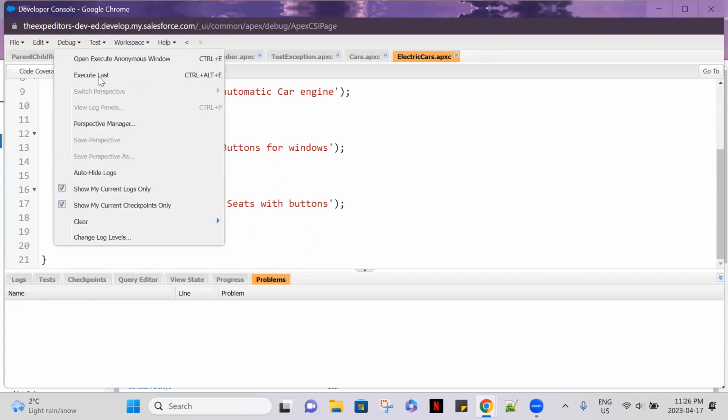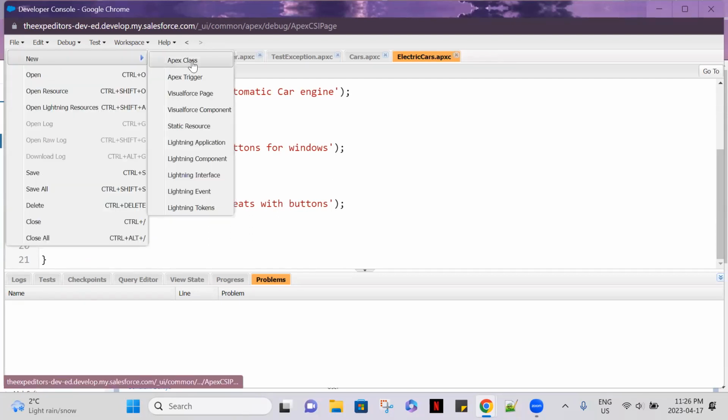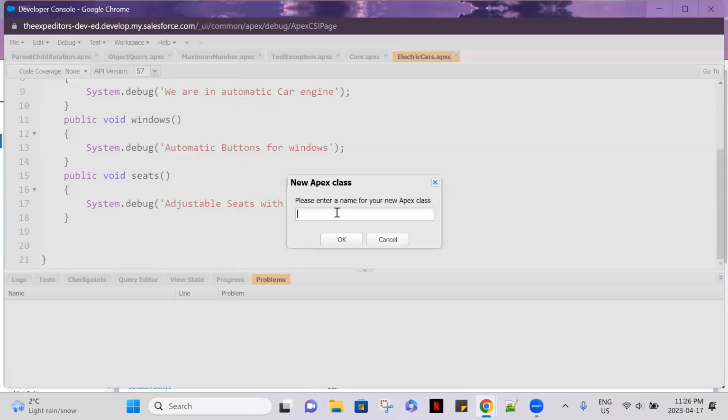We can make one more class for hybrids, right? Which has both options, gas and electric. Hybrid, I guess.